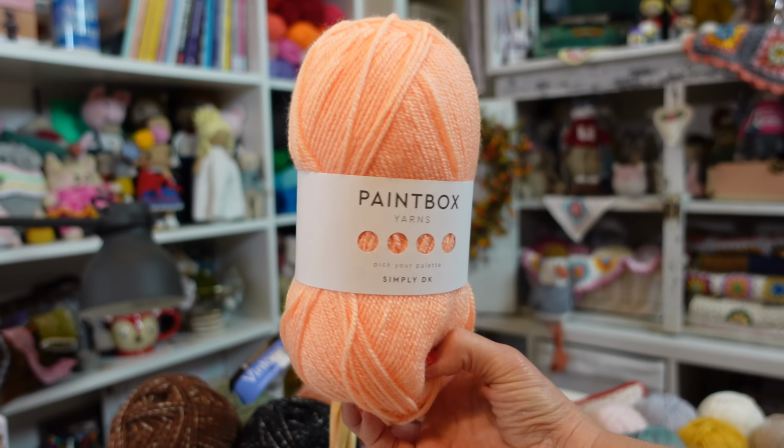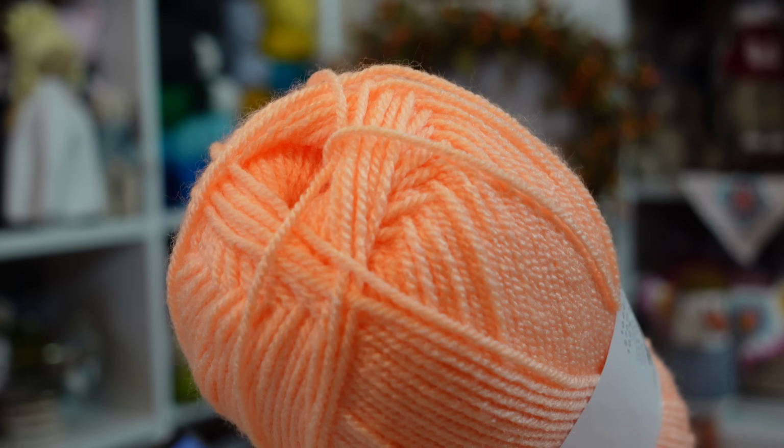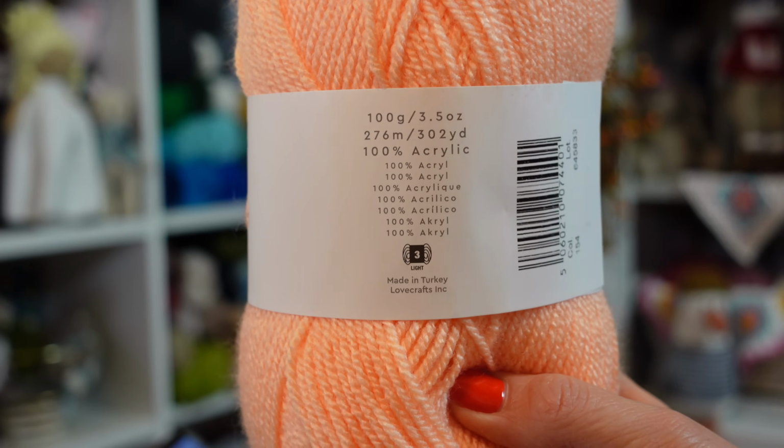Last year, I purchased a yarn that I was sure I was going to love for amigurumi, but I didn't. And that's the Paintbox Simply DK. I have loved other Paintbox yarns for amigurumi like the Paintbox Wool Mix Aran and the Paintbox Cotton DK. But this one really fell flat for me when it came to crocheting toys. But I recognize that this would be a great yarn for other projects. It's a 100% acrylic yarn that comes in 63 different colors.